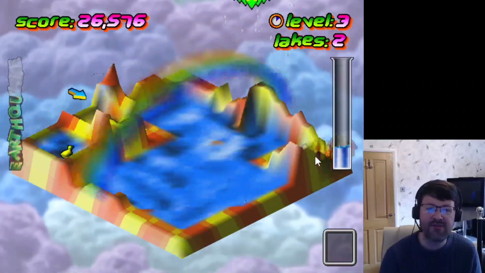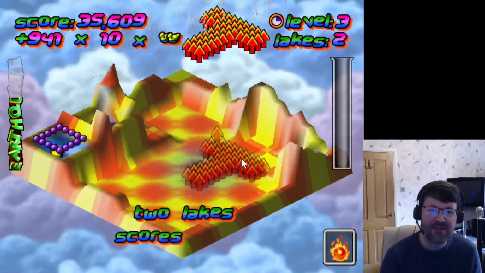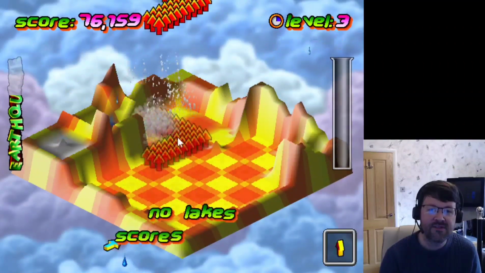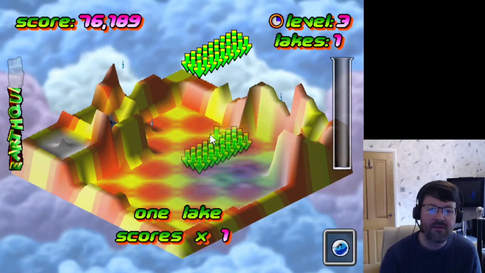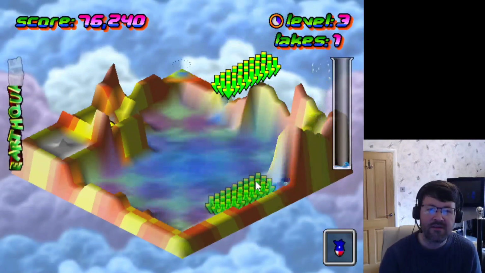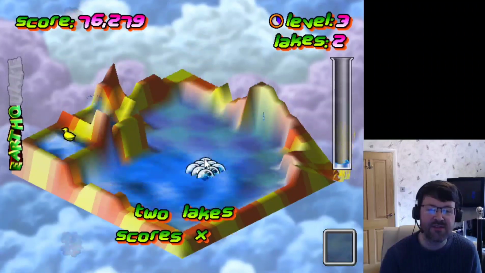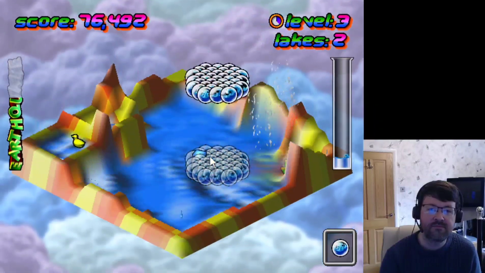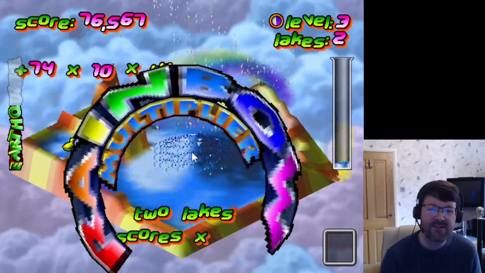There we go. So a lot of it, once you've got lakes reasonably well set up, comes down to burning blocks, repairing things. Trim that a little bit. But yeah, when a lake's frozen, obviously you can't score from that. So it's good to melt the ice. But then sometimes the ice is useful because the water can't run off the sides when it's frozen. On there, melt the ice.